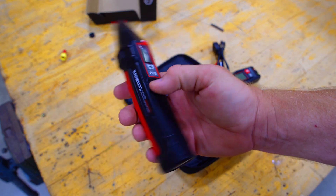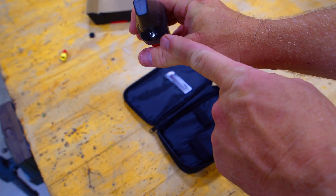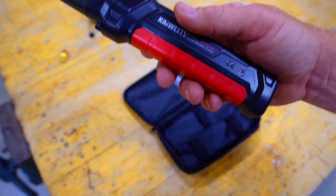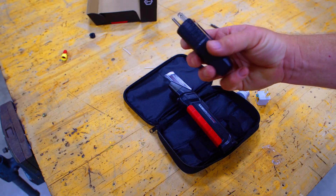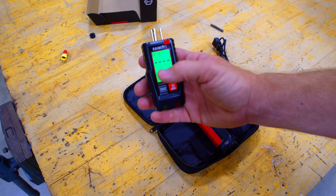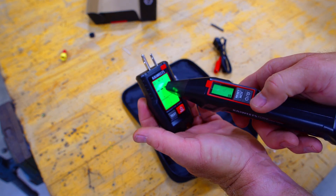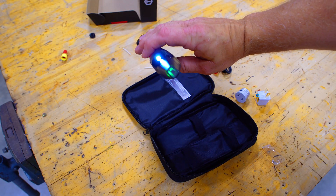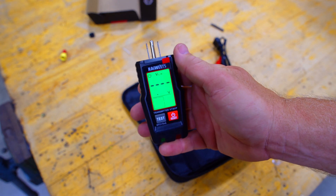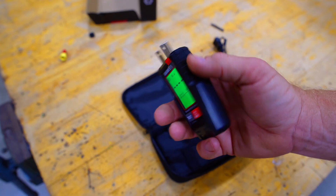You get your circuit receiver. Now this is the receiver part — it also has a non-contact voltage tester on it and a flashlight right there. I do have the Klein one as mentioned, and it's basically the same thing. When you turn this on, you can check for voltage, your line, your neutral, and right now it's transmitting. It tests for GFCI and also makes sure that your receptacles are correctly wired — not miswired backwards where the hot and neutral are reversed. So this is like an all-in-one tool.